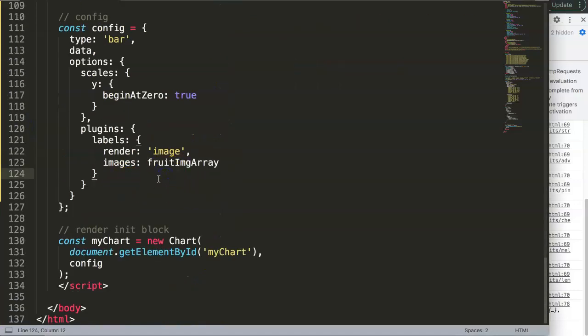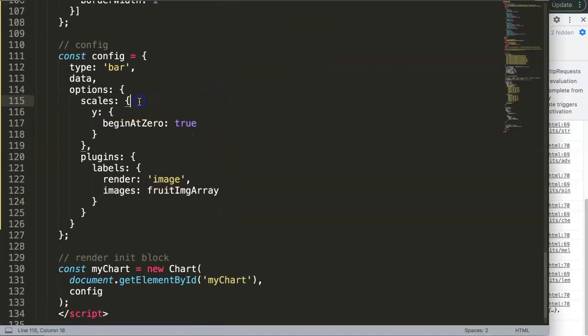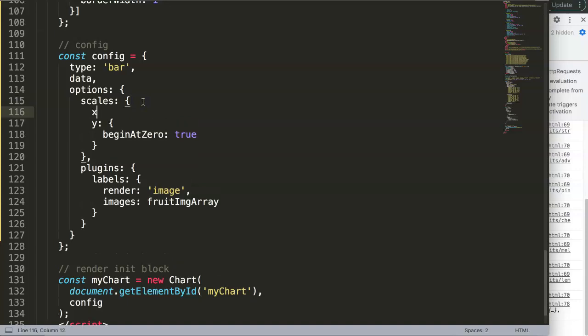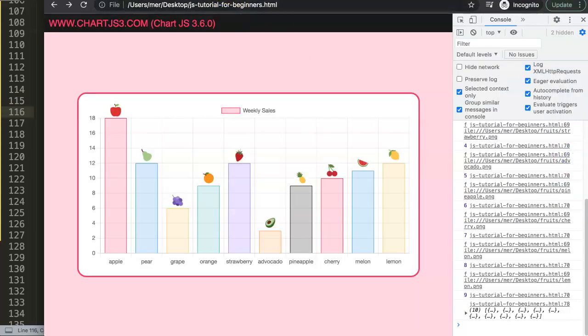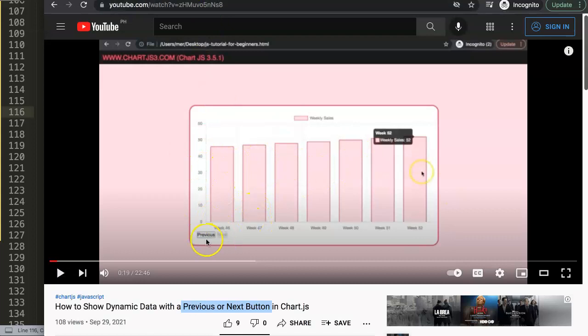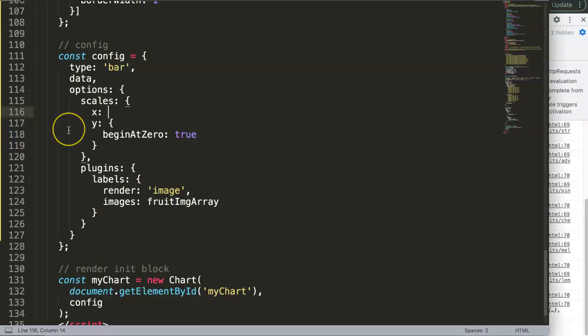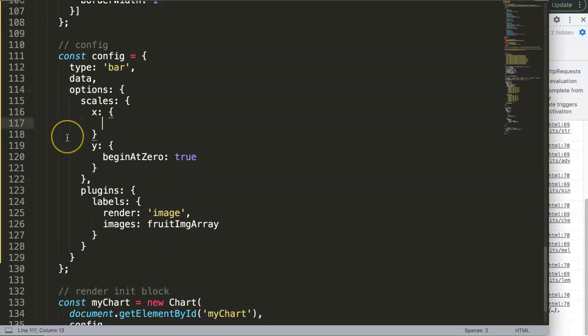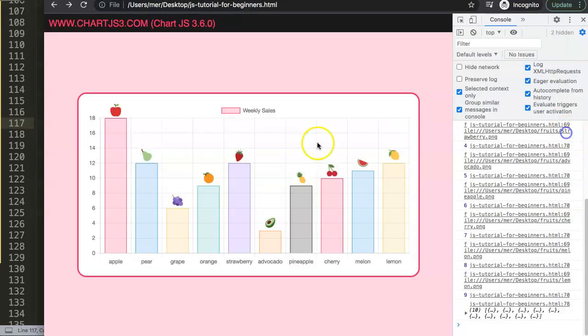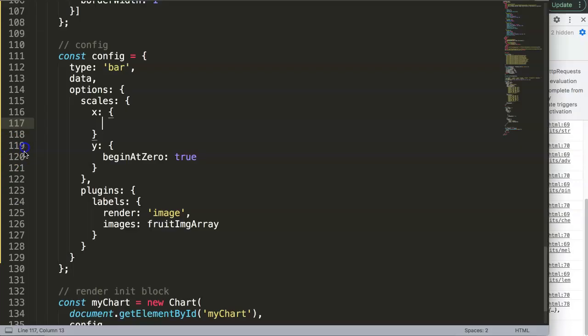Of course, what we need to do next is to play around. So I'm going to use a trick here, a quick trick. I explained this trick in depth here, by the way, with all these previous and next buttons where you can make it very interactive. So I'm going to use here just the basics of it. So we're going to do this. On the X scale, I'm going to force or show only 4 items at a time. And then we have a button later on. We'll move on showing the other items.